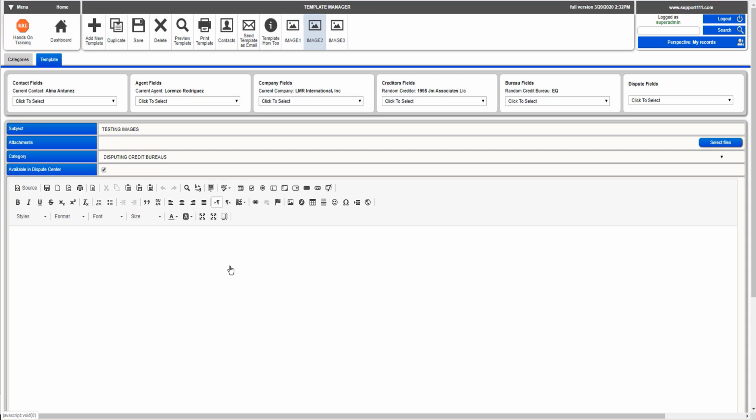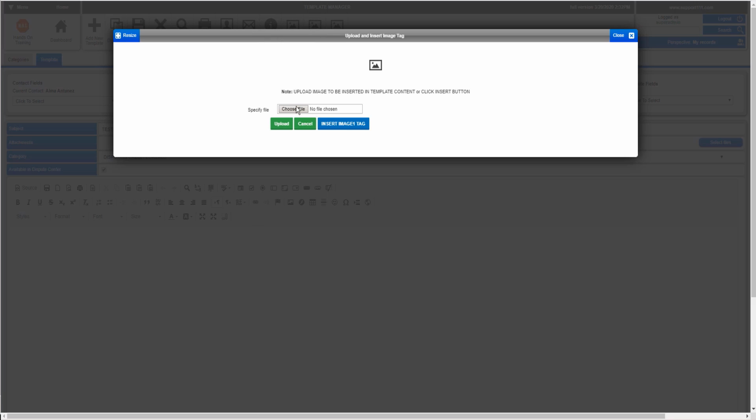One type is these three images here, where you can have, for example, a letterhead or a footer. You can have the image of a product if you are going to use that template to market a product, or maybe your picture. It will be pretty simple. First you click on it, and you're going to upload. It has to be an image on your hard drive.